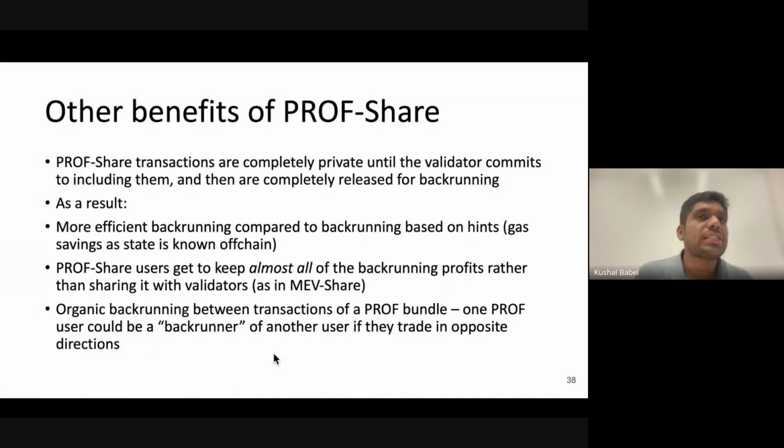Yeah, that's a good question. So prof share definitely has some important caveats. One, you would notice that the validator now has to sign two headers, which is not done right now in MEV-Boost. These two headers will go to a TEE, and the TEE or the relay will make sure that both the headers are not released. Only one header is released, so the validator can be assured that it won't be penalized. But nevertheless, you have to make that modification. For prof, you didn't have to make any modification on the validator, but for prof share, you have to sign two headers. The other one is latency.